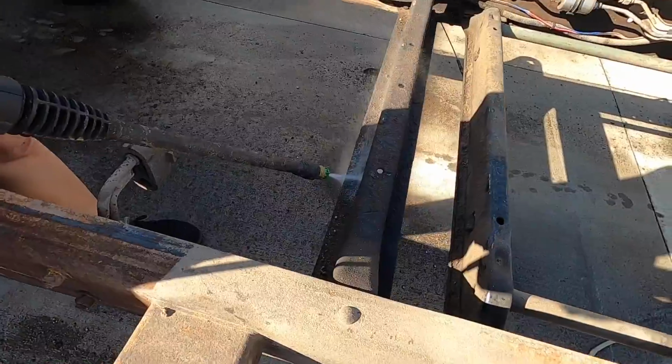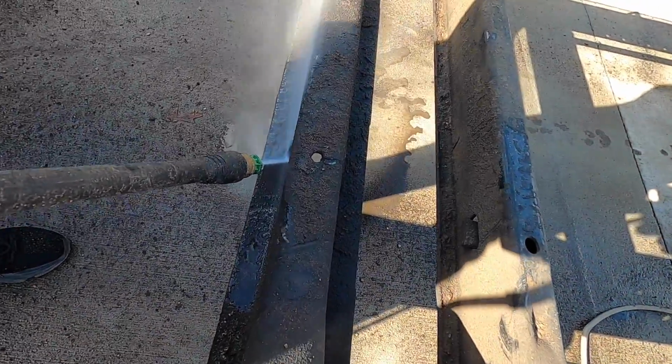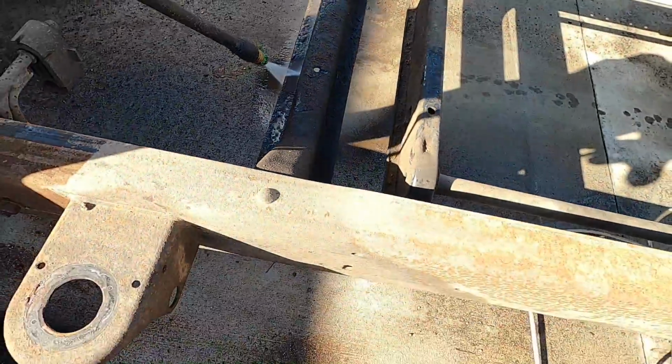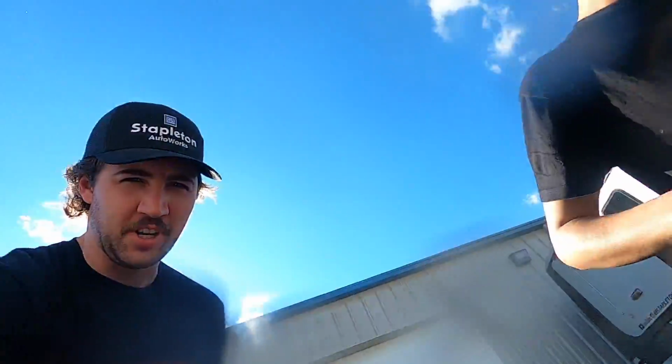Ready? Yep. Mmm, grody. Perfectly preserved and junk. I'm taking it in the face for you guys. So beautiful. Oh yeah. We're gonna do some double duty here.